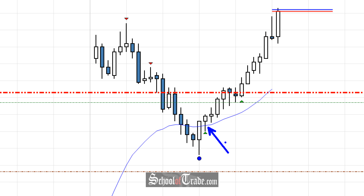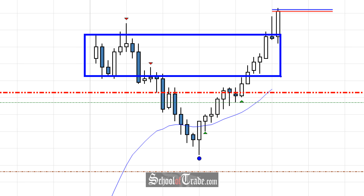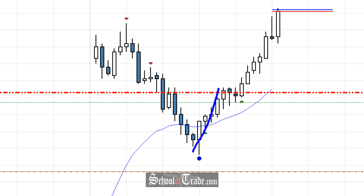We followed up with another strong bull candle closing one tick off of its highs. Now the buyers are getting confirmation — start buying into that thing, expecting it to go back up towards the top side, maybe to the high of day, maybe just back into this initial little range they formed. The upside has a lot of potential. They push into an area of resistance back in that cluster we saw before, and it did halt price — but notice what didn't happen this time: the bears, very much like the bulls back here, couldn't get anything going. That is a very big clue in terms of what to expect next, especially when it follows up with a strong bull candle in the opposite direction. The bears are doing exactly what the bulls did back here, and you drive that market right back up — now they're back towards the high of day.